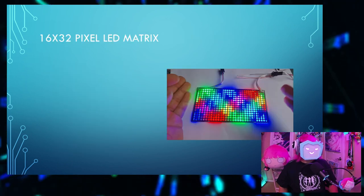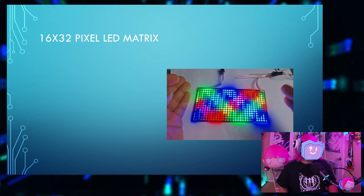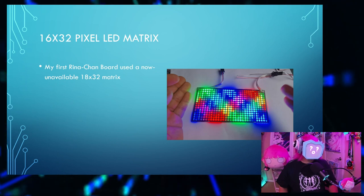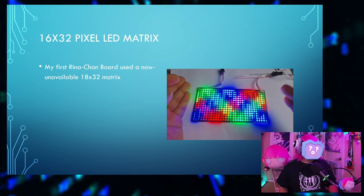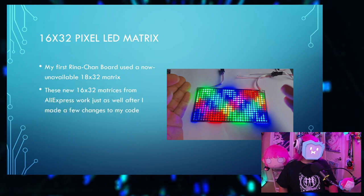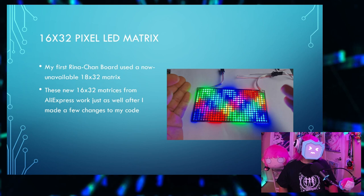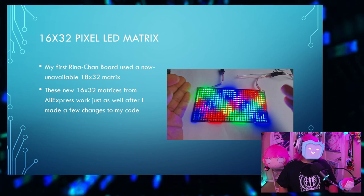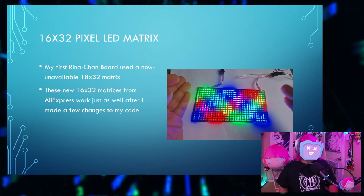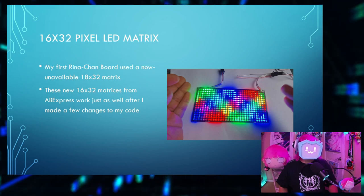The electronic parts. The main part here is the 16 by 32 pixel LED matrix. Rina-Chan Board V1, the video of which you may have seen a few years back, used an 18 by 32 pixel matrix, and that part is now unavailable. These new 16 by 32 matrices from AliExpress work just as well after I made a few changes to my code. It's just a little annoying because there's no holes to just screw them on to attach, so I had to get a bit more creative.